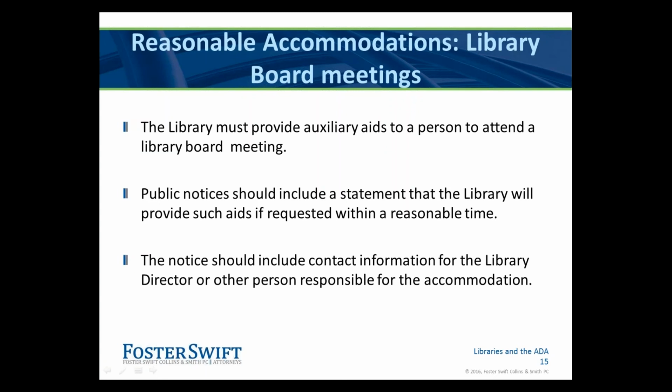Public notices, all your public hearing notices, your regular meeting notice, all special meeting notices should include a statement that the library will provide auxiliary aids if requested within a reasonable time. Some libraries put within 3 days or 2 days. And the notice should include contact information for the library director or other people responsible for the accommodation.